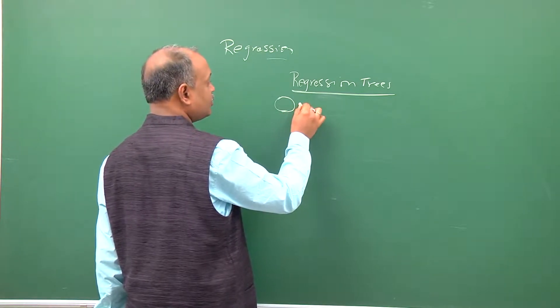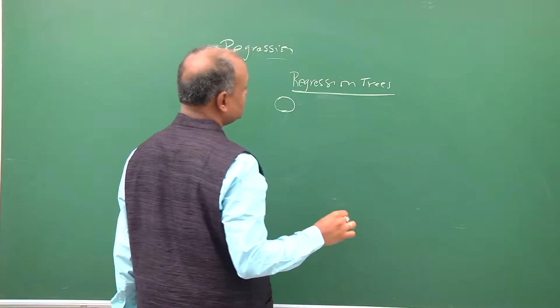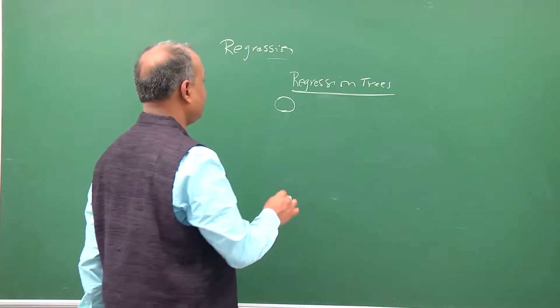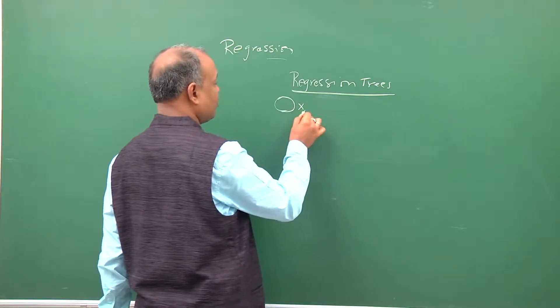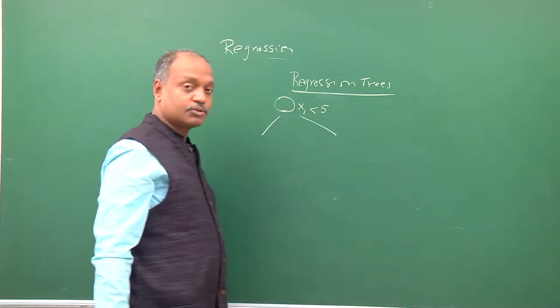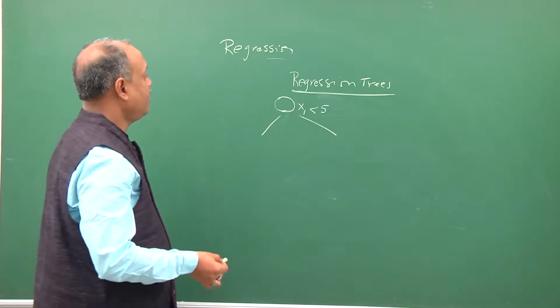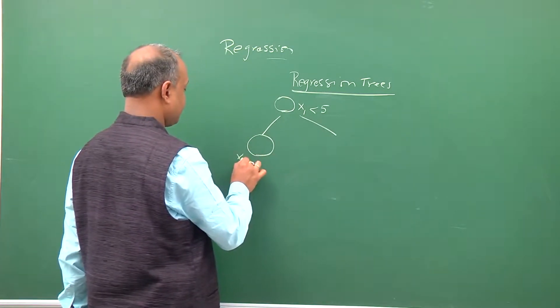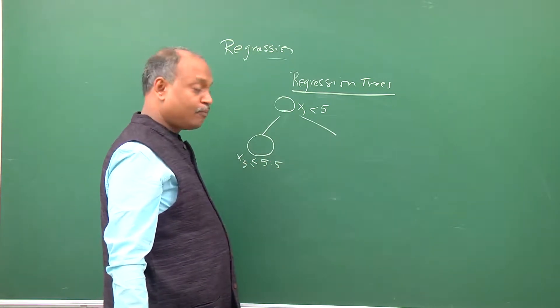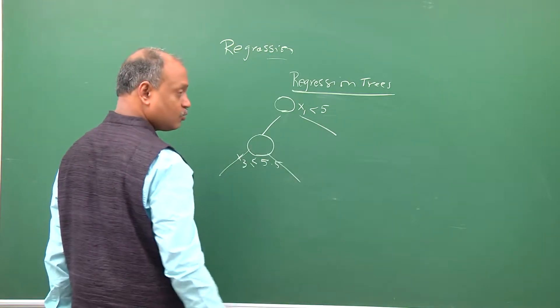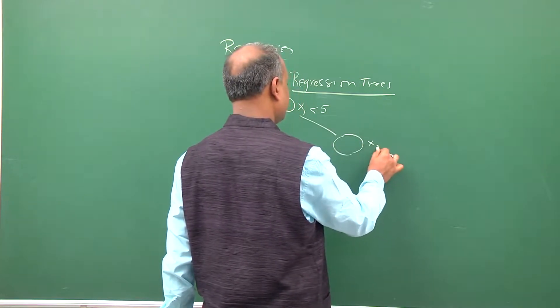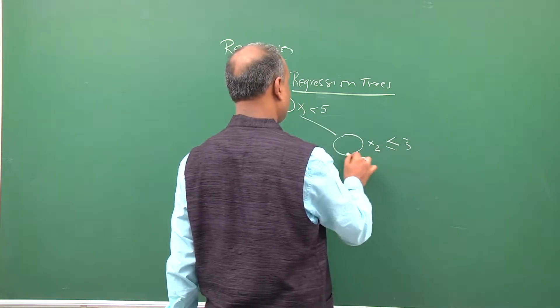But the concept of the node still remains same like what you would have in a classification tree, namely that you will have to take one variable and determine some range which will break the solution space or search space into two parts. Then at the second level we have another point of break which is breaking into two parts. And each branch can have a different decision point which is independent of the other.